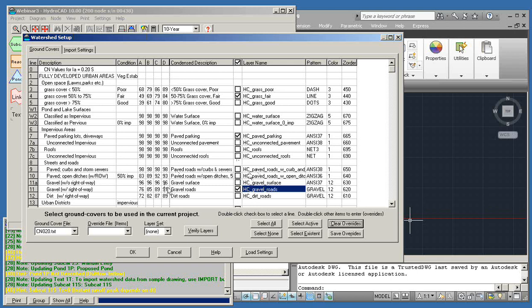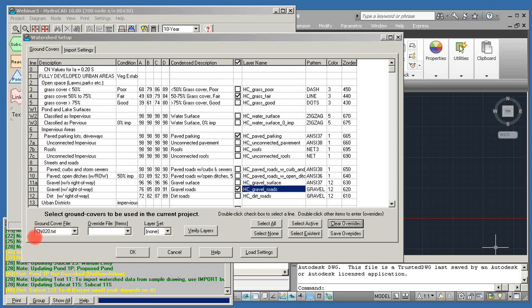Now, the table we're looking at here is based on a default ground cover file which is automatically installed with HydroCAD. And that's shown on the lower left-hand corner of the screen here. This default file is CN020. The 020 indicates the initial abstraction ratio of 0.20. That's how the file name is assembled.